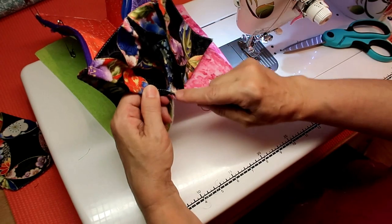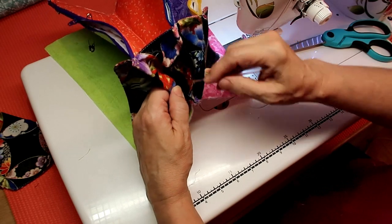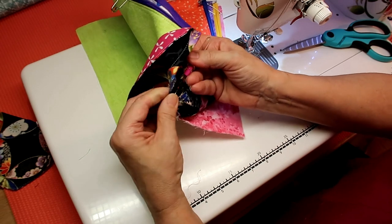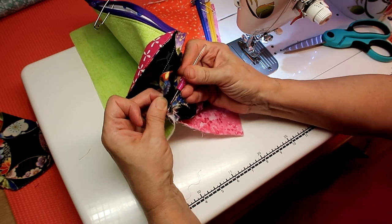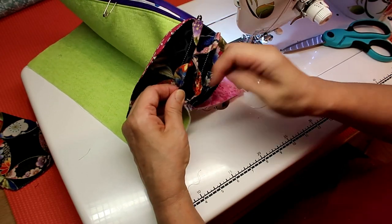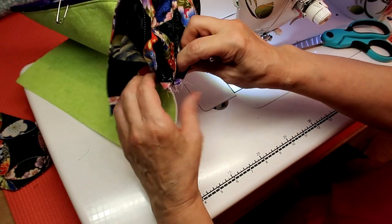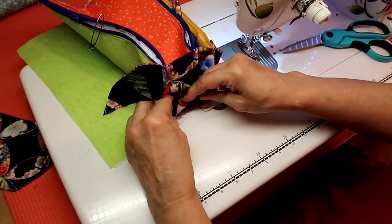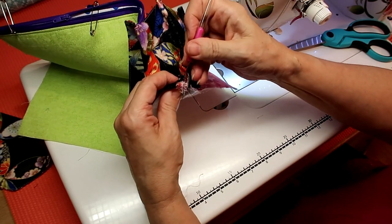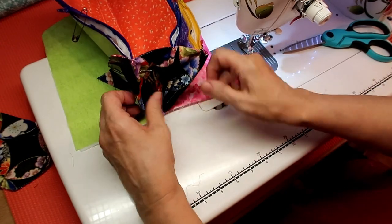Oh no — I caught it. I have to undo that. Where's my seam ripper? I caught that second one — do you see that? I just realized — and that's what I backstitched. I have to open that up. That's what you have to be careful of. You have to be very, very careful that you don't catch the seam you're not wanting to set. You're only catching the pocket area that you're wanting to sew — not that seam there. So I have to open this up a little bit because I've caught it all. It ends up next to each other, not on top of each other.